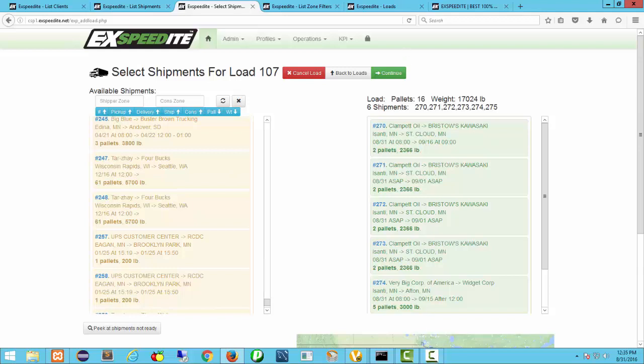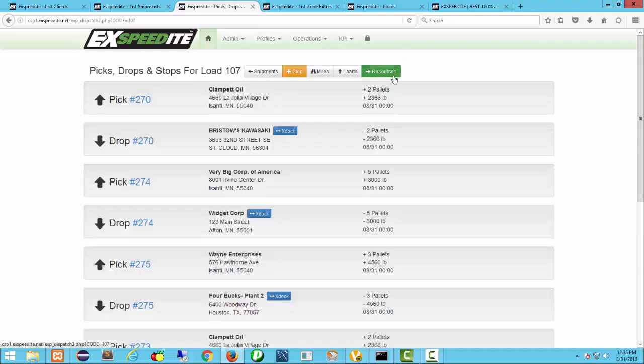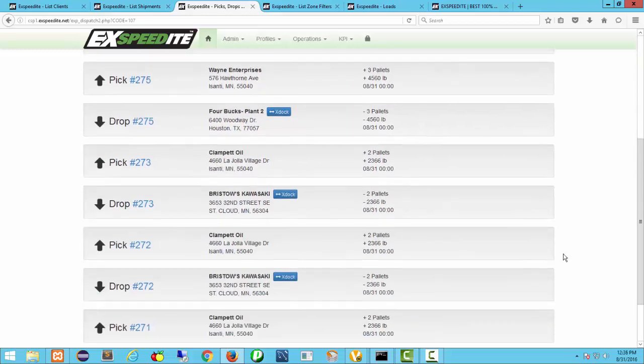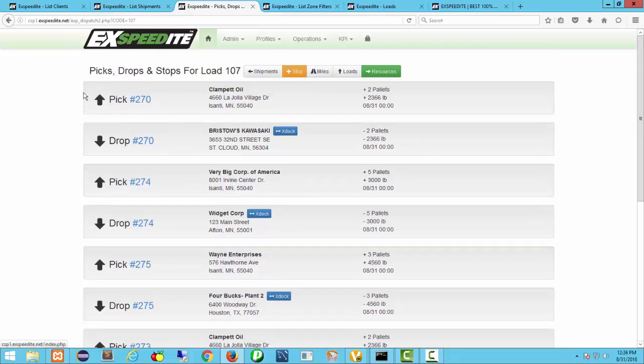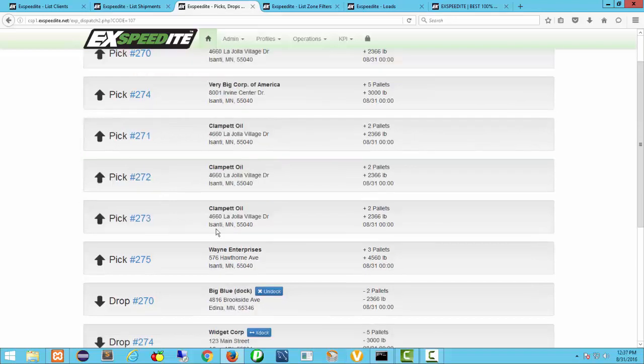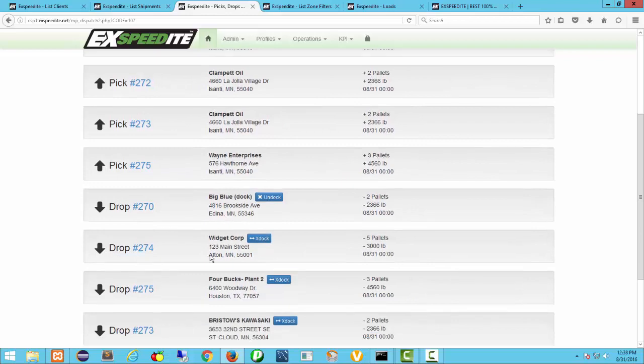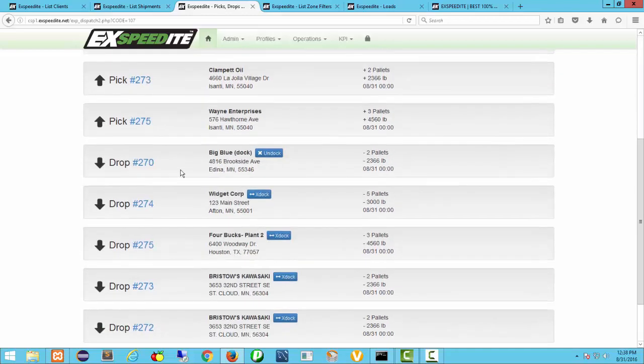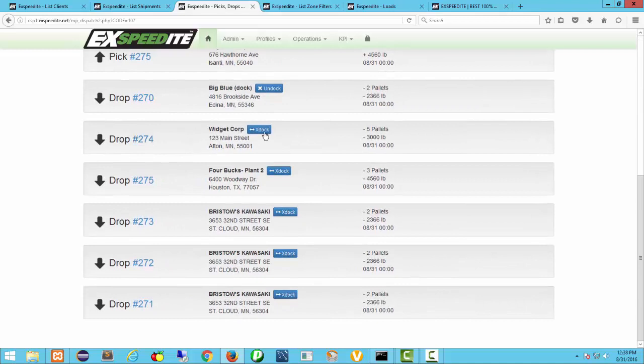Once we do that, if I click on continue, the next thing is, depending on how we have this set up, right now I'm looking at pick, drop, pick, drop, pick, drop. But if I go into my settings, I can change that and have it automatically look at all picks and then all drops. So let me change this real quick to where we're looking at all picks right here, and over here we're going to look at just our drops. Okay, now that all the picks are in order, really the only thing we have to do is make sure we're bringing them all into our shop.